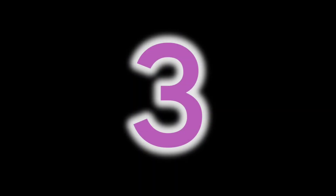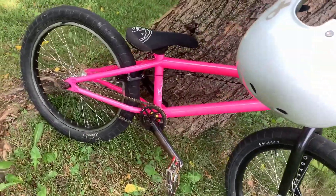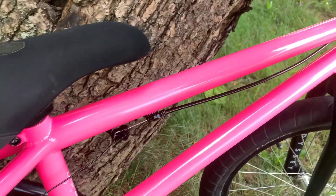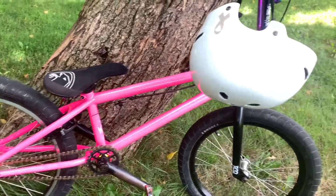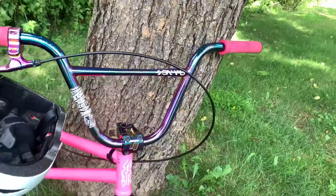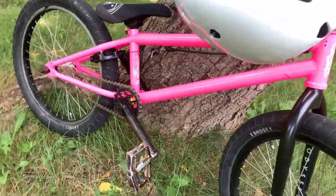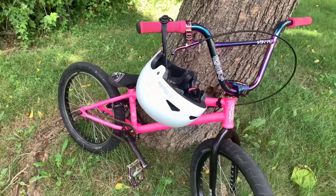Alright guys, we're at the dirt jumps right now. I'm going to show you my bike and I hope you like it. Well here it is. I'm not going to go into too much detail about it, but the frame is an S&M Dagger, tube size 19.5. The 19.5 feels a lot more natural to me and I love it so far. It's a little bit challenging to manual because there's less work to loop out. I still love it. I got the pink grips to match the frame. It looks super fire.